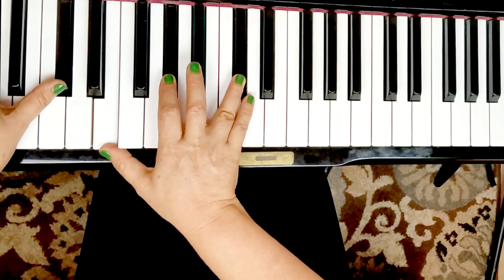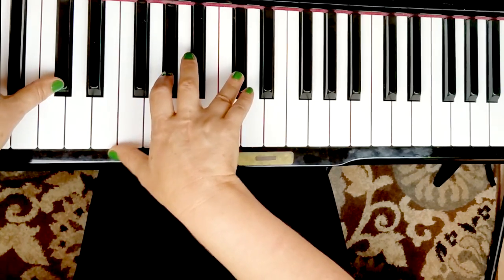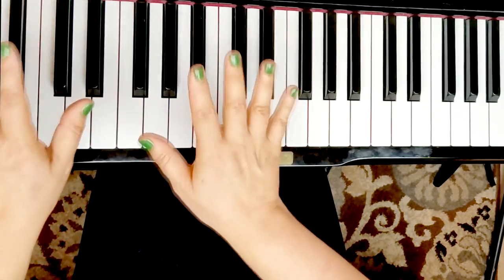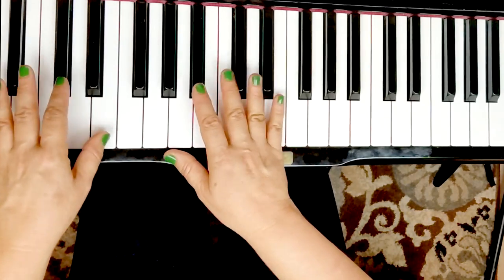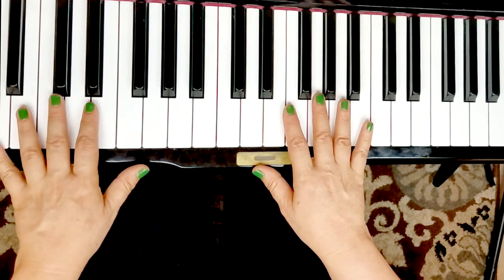The sound to stop, you lift your foot and your hands at the same time, slowly. Okay? So everything comes up together. Don't lift your hands and then your foot. That's really weird to see no hands on the piano and you hear sounds coming out of it.